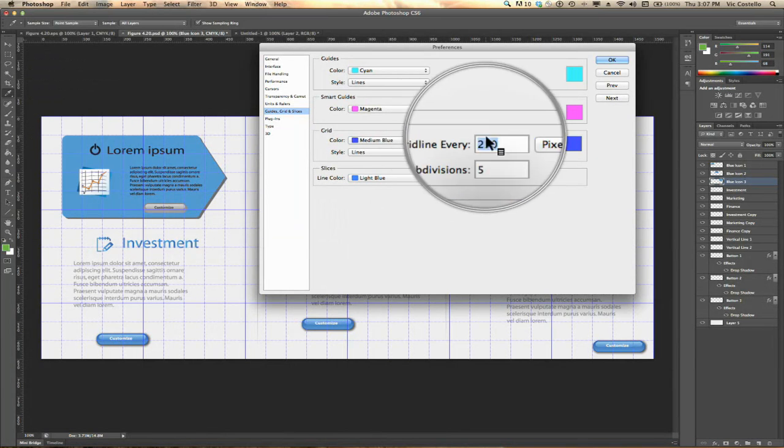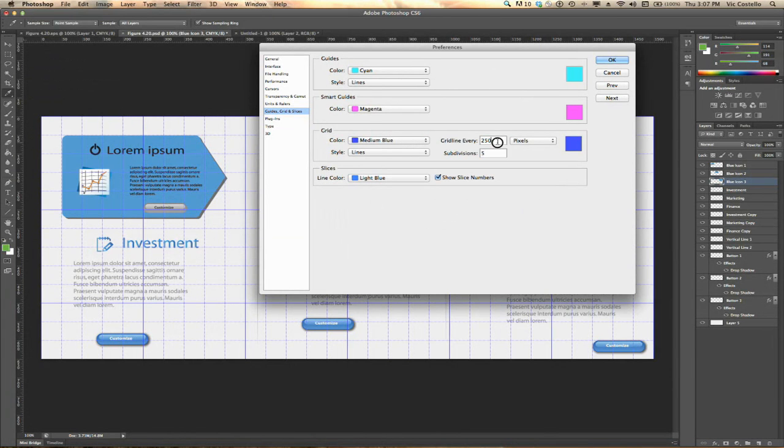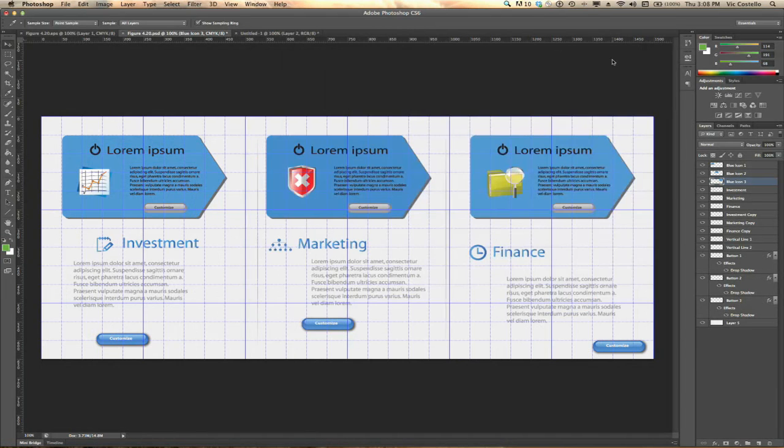I can change that to something different. I can say, well, let's just double that and go 500 pixels, and let's go maybe to 4. And every time I make a change here, it affects the grid over here. So it really doesn't matter what you do. You can customize the grid to your liking, but it's a useful tool for creating a grid system within the design window so that you can make sure that everything is aligned correctly. I'm just going to go ahead and go back to 250 because I actually liked that, and we'll go back to the 5 since that's how it was aligned before. So now I'm back to where I was.